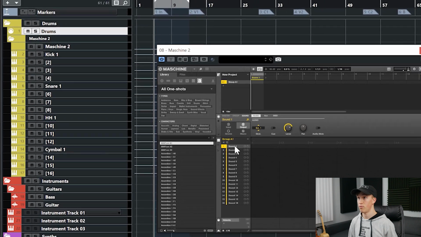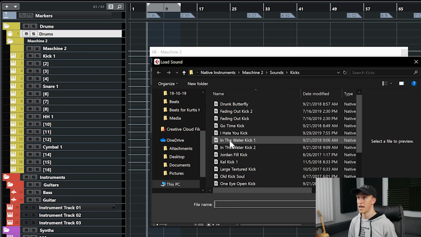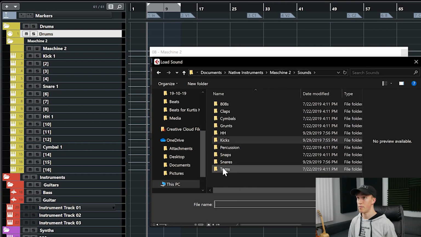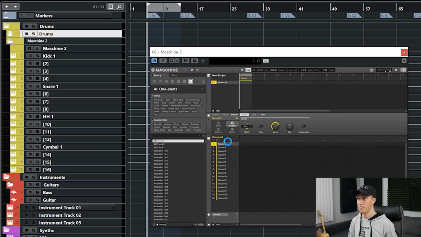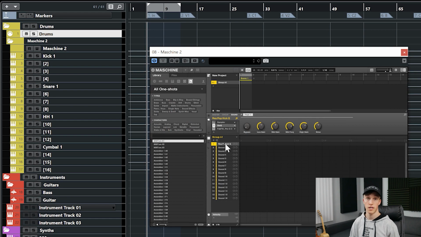So for example, if in here I want to load a sound, so I keep a bunch of sounds, and I want to load a kick, for example, and this is just a kick that I've saved over time. I really liked this kick at one point, I saved it, and it saves with the EQ I like on it and everything. It saves at the level that I like, and it's routed out to this kick channel.